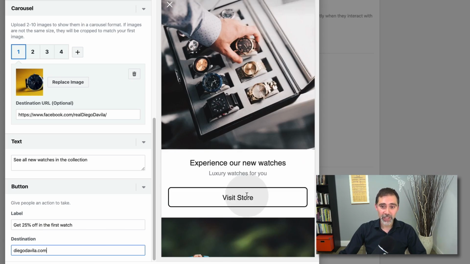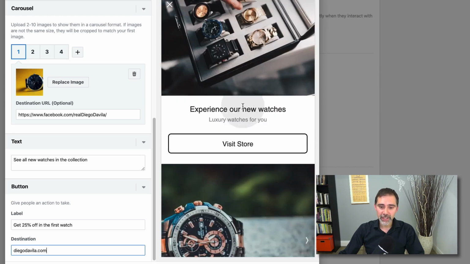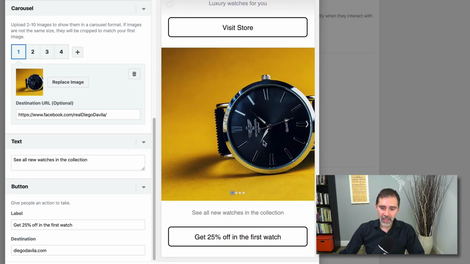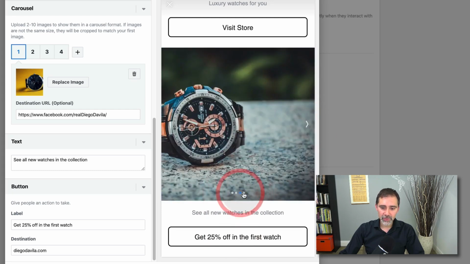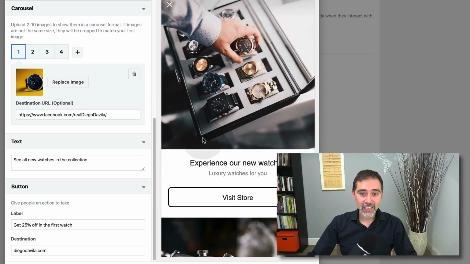So that's it. We have the collection ad ready. You see here the cover image with the headline and the call to action, and we see here the carousel ad with several images for products, and also we have the call to action here, a new button where you can send them to a new location when they click on that. So that's how easy it is. It's just using the template and replacing it with your information.